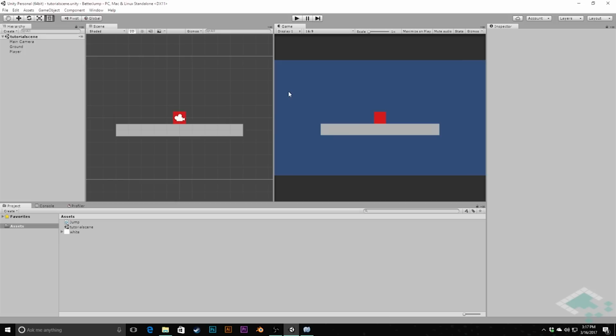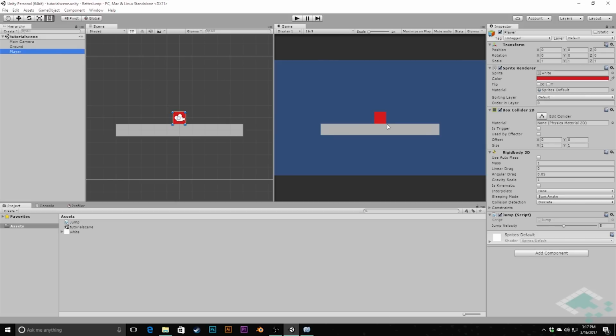Basically what I have here is a player object that has a rigid body, and when I press the jump button, this jump script will take that information in and give our player an upward velocity that we set here in our script. So when I hit play and then hit the jump button, we get this jump and it works, it does what it's supposed to, but it feels somewhat floaty, is the best word I can think of for it. It almost is like you're on the moon or in a low gravity situation, and it just doesn't quite feel as crisp as you expect in a game.